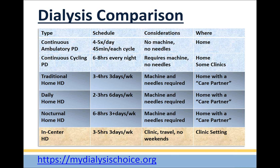In clinic, overnight or nocturnal dialysis typically will only be available in metropolitan areas. I checked with some clinics that serve rural areas, and they will support home nocturnal dialysis by training an individual and their care partner to do this, with on-call coverage for off-hour issues. But issues that can't be managed by the individual, their care partner, and the on-call service may need to use emergency services on some occasions.